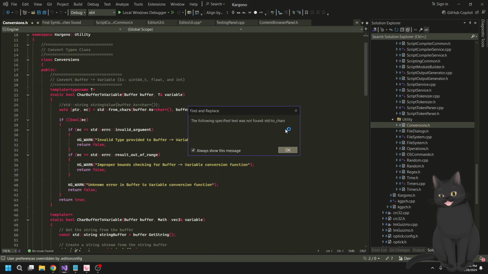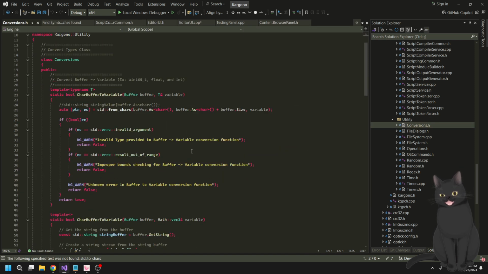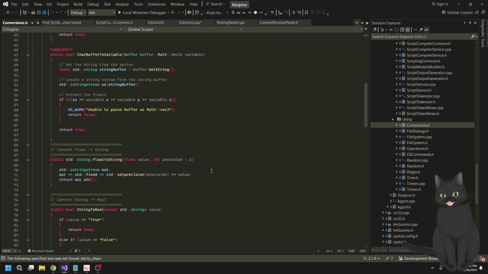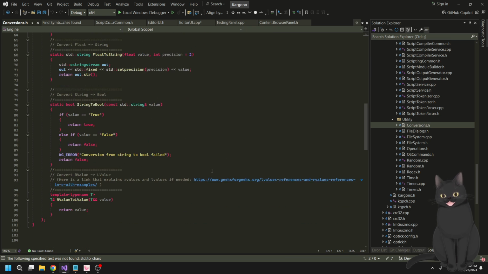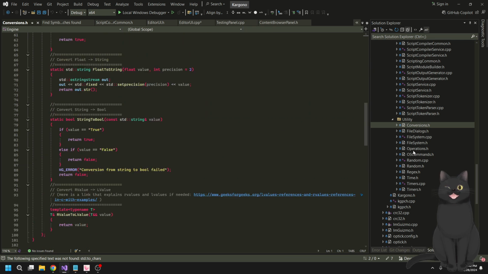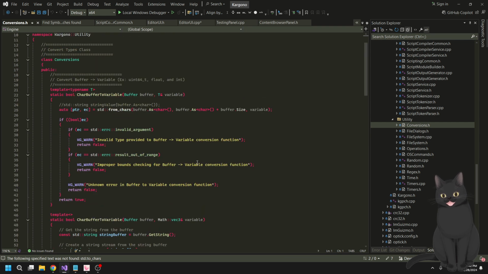Buffer to variable. Maybe it wasn't here. Oh, it's from chars. I used from chars.